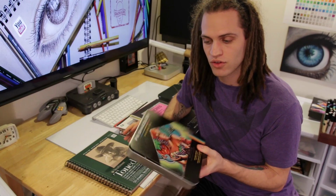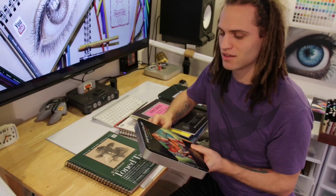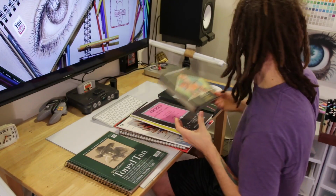I think maybe I bought a white, but I haven't used it yet. So I haven't used a single pencil all the way from this pack in 2 years, and I've done quite a bit. I'm almost up to 180 videos, so say half of those are done in colored pencils. They lasted a really long time. The only downside to these is sharpening them can kind of get annoying. And if you've used them for a long time, you know exactly what I'm talking about.